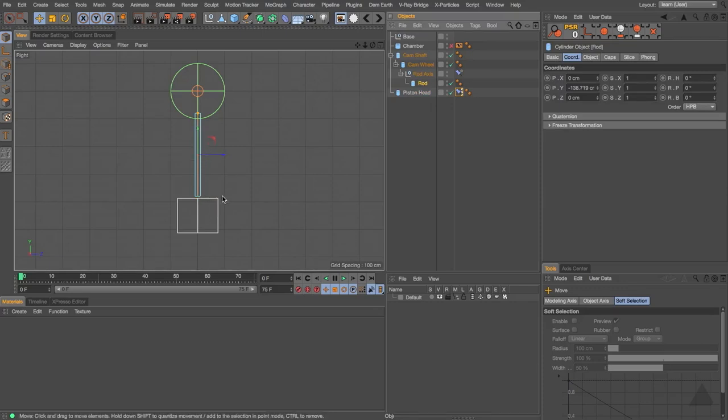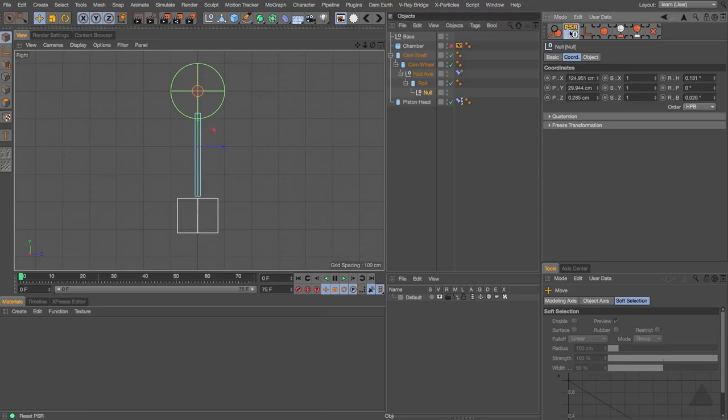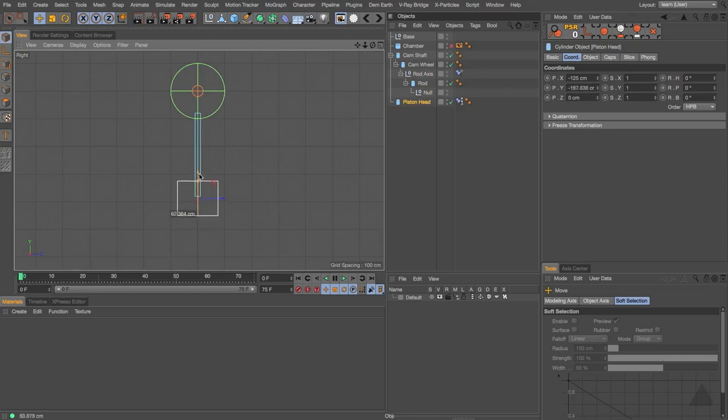We need to constrain it to the end here, so I'm going to hold down shift with the rod selected and add in a null, which will add it as a child. Then I'm going to zero out the parameters, so that null is at the axis of our rod, and let's just pull this down. Okay, so we could put it here, in which case when we constrain our position to that, it's going to jump up so that the axis of it matches it, so it's going to jump up to somewhere around there. So let's just rename this piston head target.